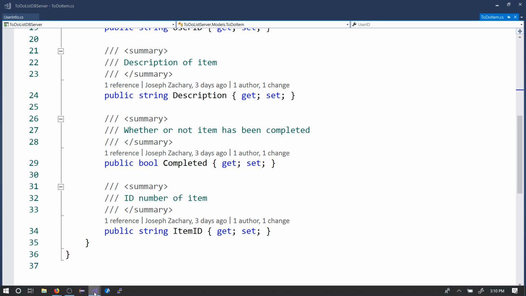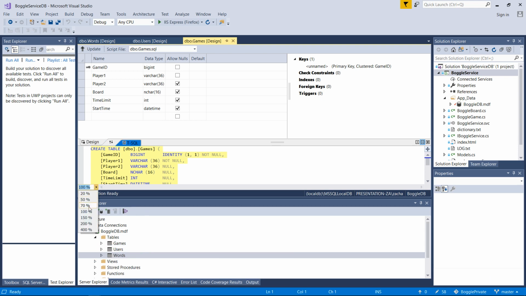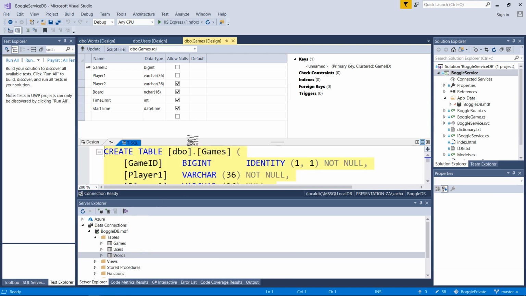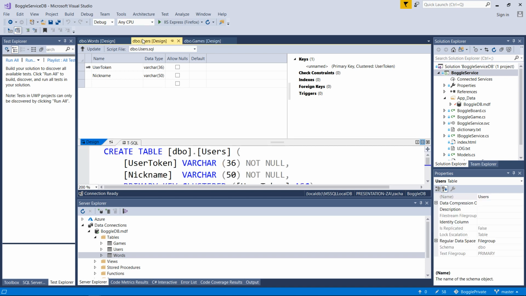this is what I want to do. So here is that database that you built yesterday, except it's not going to magnify like I want it to. Let's look at it. So you have a users table. Users table contains user token and a nickname. Right? So that makes sense. Each user is going to have a user token and a nickname.